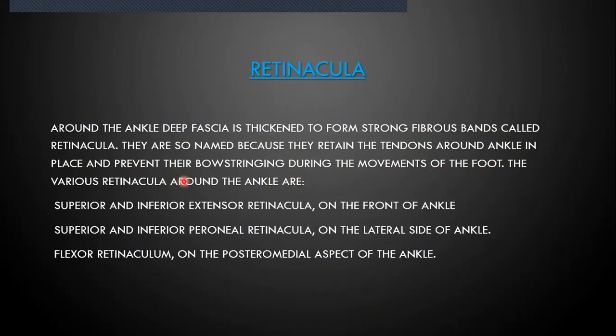There are various retinacula, which include the superior and inferior extensor retinacula on the front of the ankle. We also have the superior and inferior peroneal retinacula, which are found on the lateral side of the ankle. We also have the flexor retinaculum, which is found on the posteromedial aspect of the ankle. Today we will look at the superior and inferior extensor retinacula on the front of the ankle.